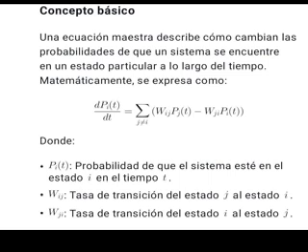Probability currents describe the flow of probability between those states. If you can imagine visualizing the movement of those particles on our board game, you can imagine some squares are going to have a lot more traffic than others. Exactly, and that would be reflected in the probability currents. And then what was the last one? Stationary distribution? Right, the stationary distribution tells you the long-term probabilities of being in each state.